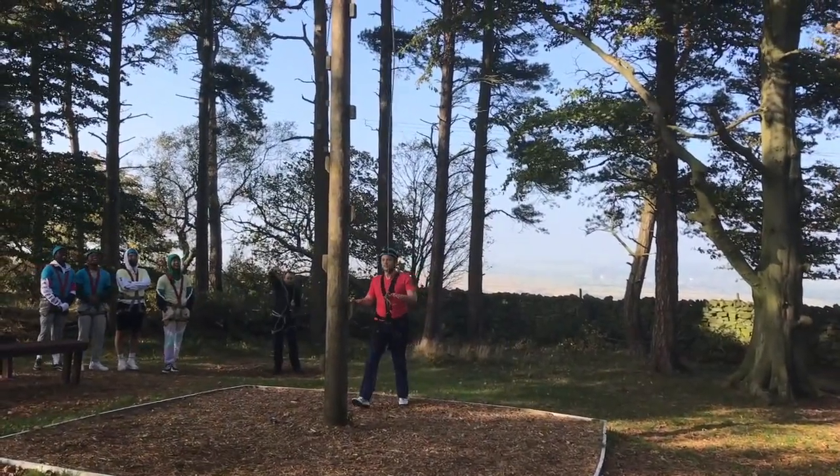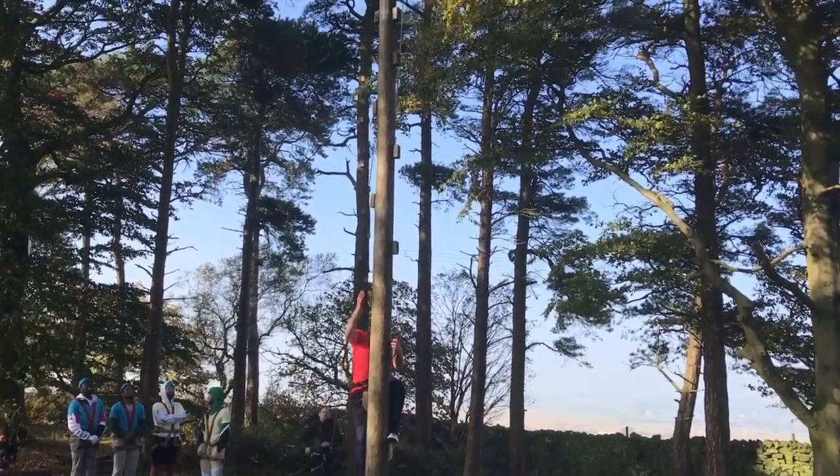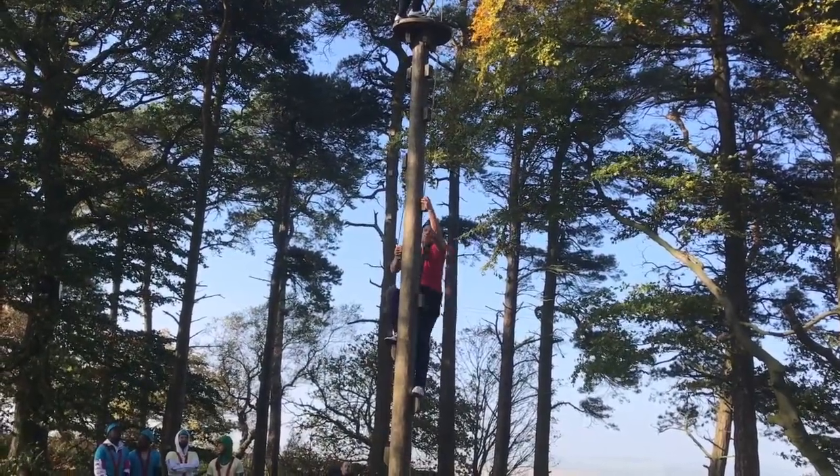Approach the pole. Ready? Climb! Driving up with the legs. Good. Remember, don't go too fast, you'll knock him off.